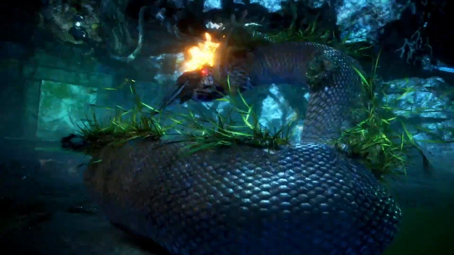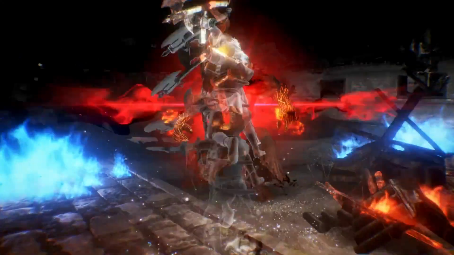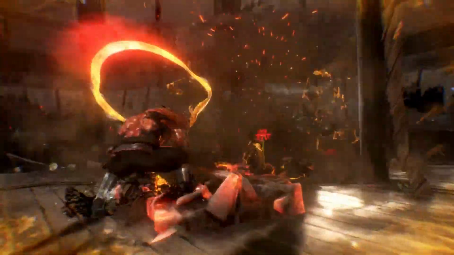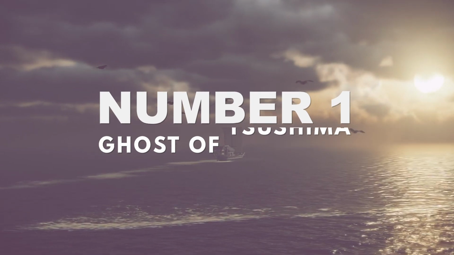Players create their own characters and explore a fantasized version of Japan's Sengoku period, utilizing a new yokai shift ability to transform into various powerful forms. That doesn't mean the regular evil yokai are going to go down without a fight though. Number 1. Ghost of Tsushima.